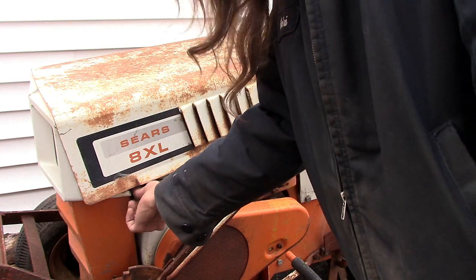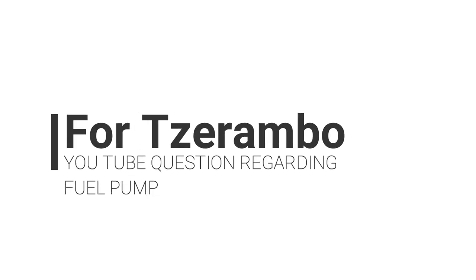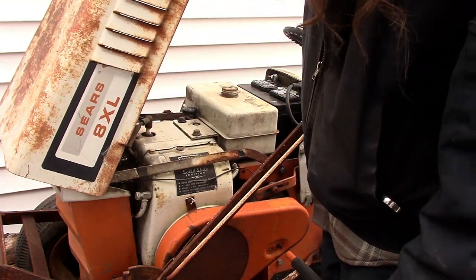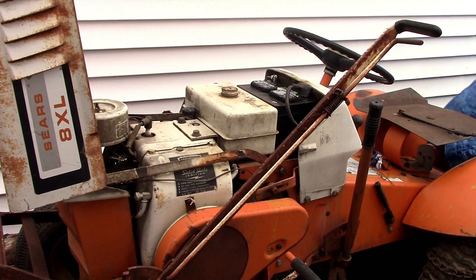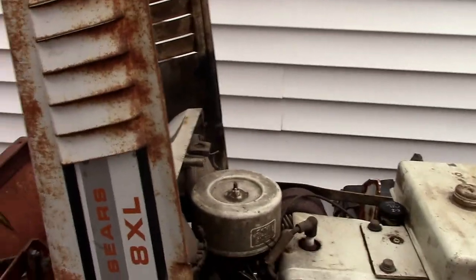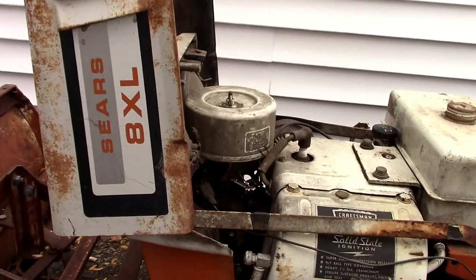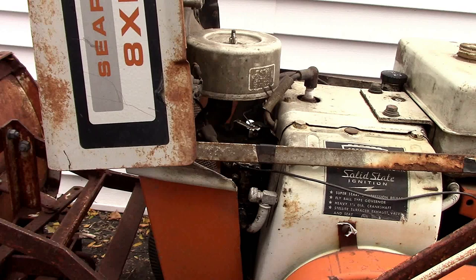So there you go. Okay, now on to a question. I had a question about this tractor, or Zadra had. And this segment is for that person. They have one just like this, and they wanted a picture of the fuel pump, because their grandfather took the fuel pump off and wants to know some things about it.